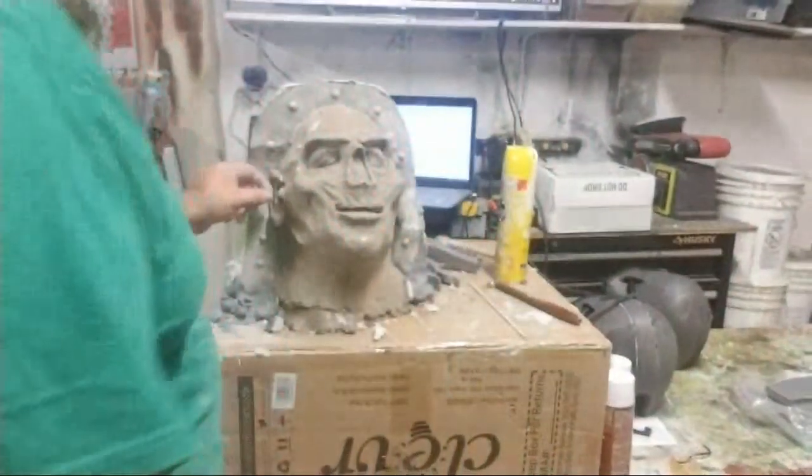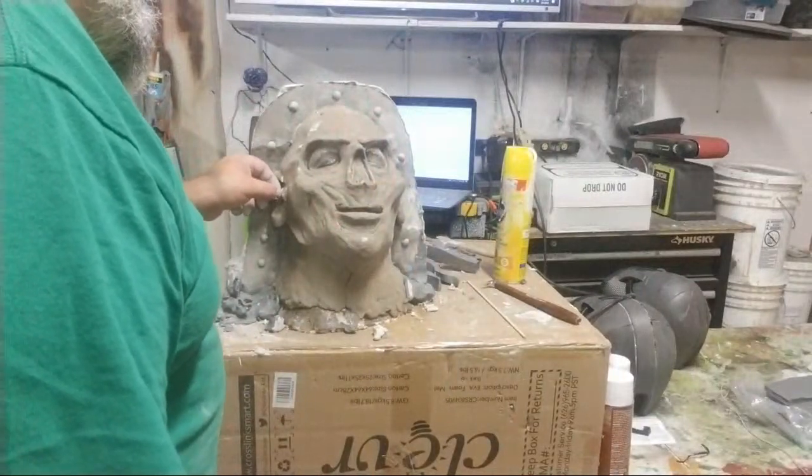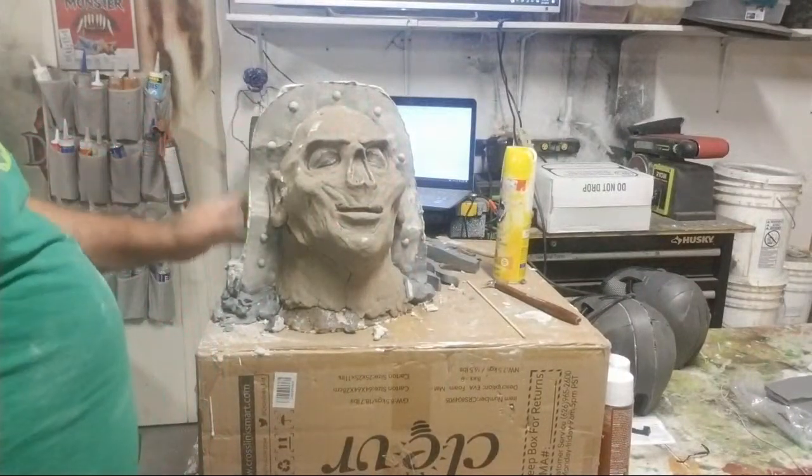Okay, I'm looking. Had a little bit of plaster seepage under the wall in a few areas. It's not that big of a deal.